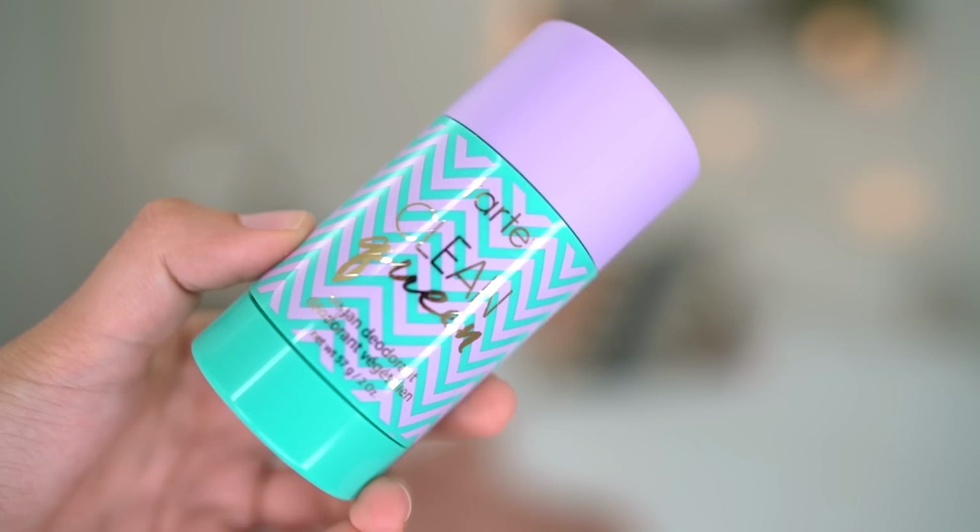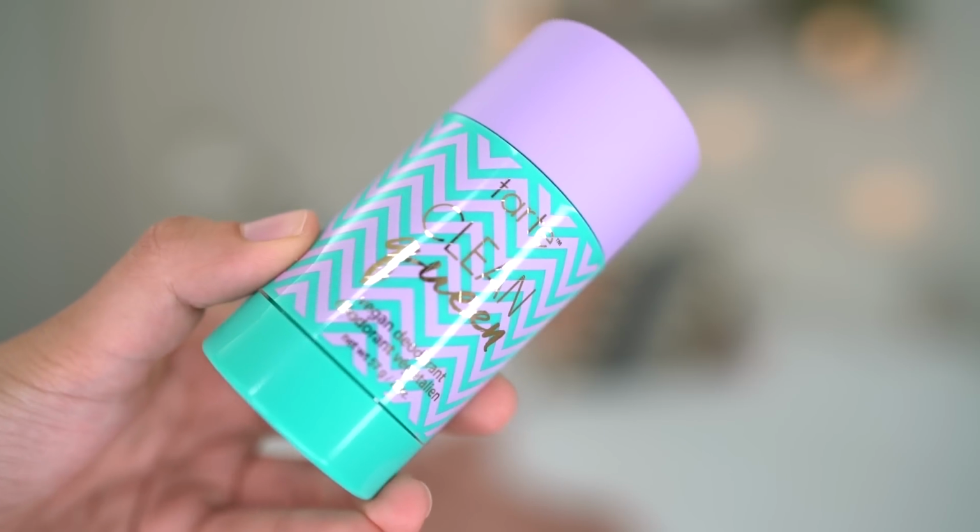Speaking of deodorant, the deodorant that I was using before I started trying out the Erbaviva one, which I've been using pretty consistently for the last month, is the Tarte Clean Queen vegan deodorant. I just started using it because it doesn't have aluminum, and I had run out of my Schmidt's deodorant. So this was kind of an interim deodorant for me, and I think it works well enough, but I don't think it's anything spectacular. But I'm putting it in my favorites video because I used it consistently over the last month.